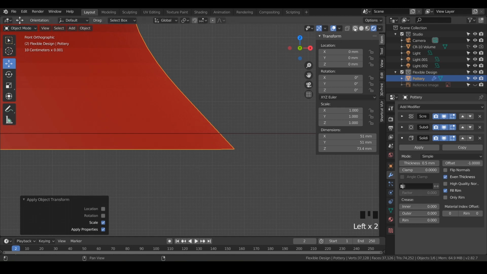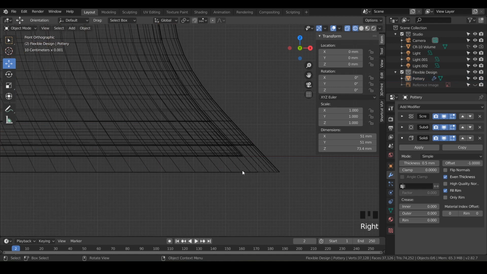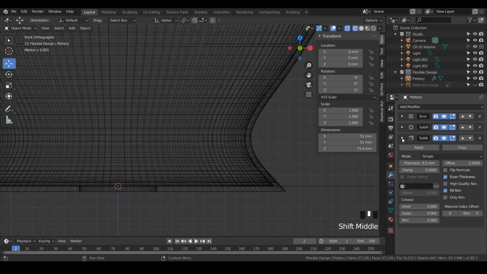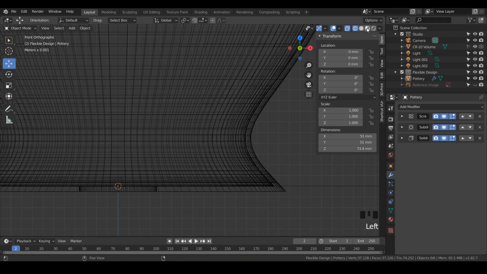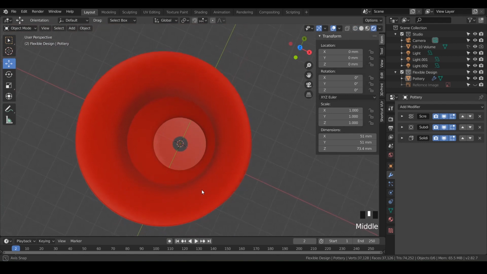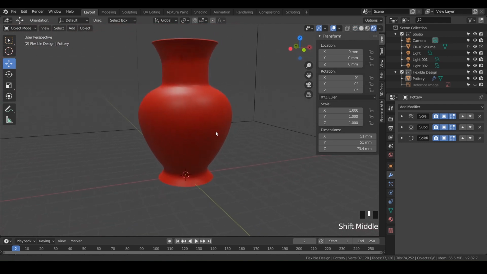And if we go into wireframe mode, you can kind of see the difference. So see how there's this inside layer of a half a millimeter. If we turn that off, it does that. But if we turn it back on, it mimics the inside there. So that's looking pretty awesome. I'm going to go ahead and twiddle that up. Let's go back to Eevee mode. And looky there, we've got a nice piece of pottery with a hole in the bottom. Now it's time to 3D print it.